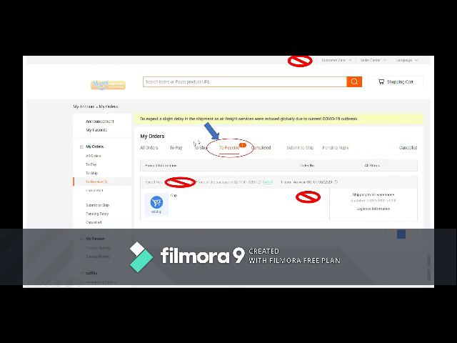Once payment is made, it will indicate as to ship, where it's in the process of shipping out the items, right?